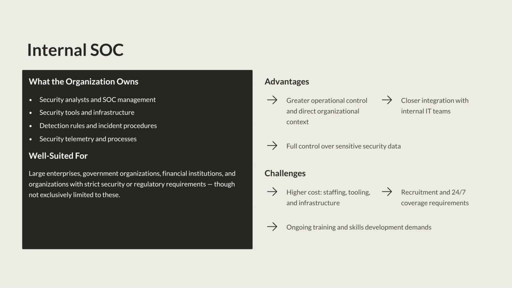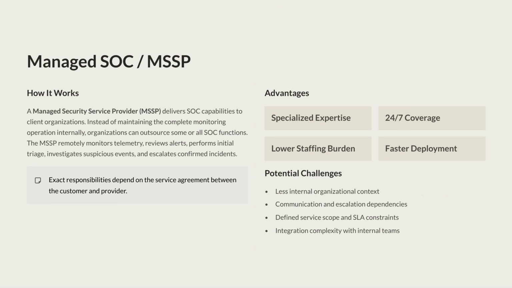Another option is a managed SOC, usually delivered by an MSSP, or managed security service provider. In this model, an external provider performs some or all SOC functions for the customer. Depending on the service agreement, the MSSP might monitor telemetry, review alerts, perform initial triage, investigate suspicious events, and escalate confirmed incidents. This can provide access to specialized expertise and continuous coverage without requiring the organization to build the entire operation internally. But there are trade offs.